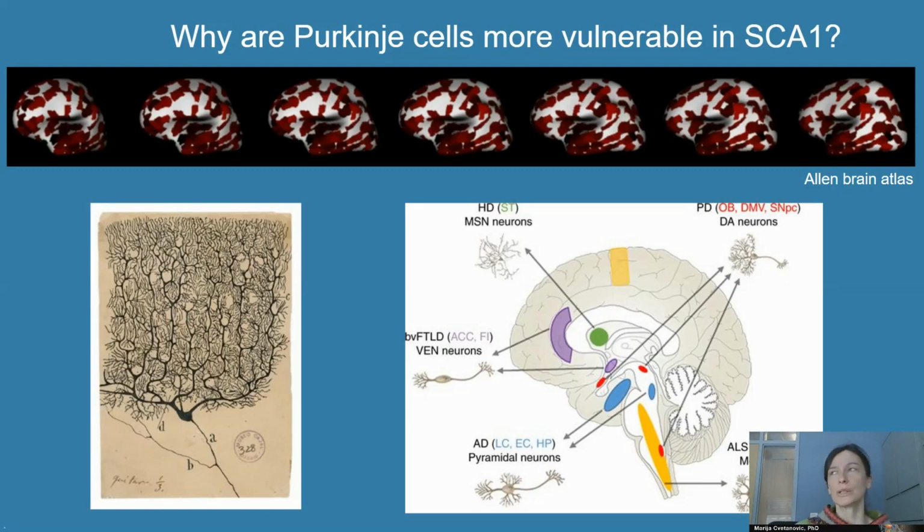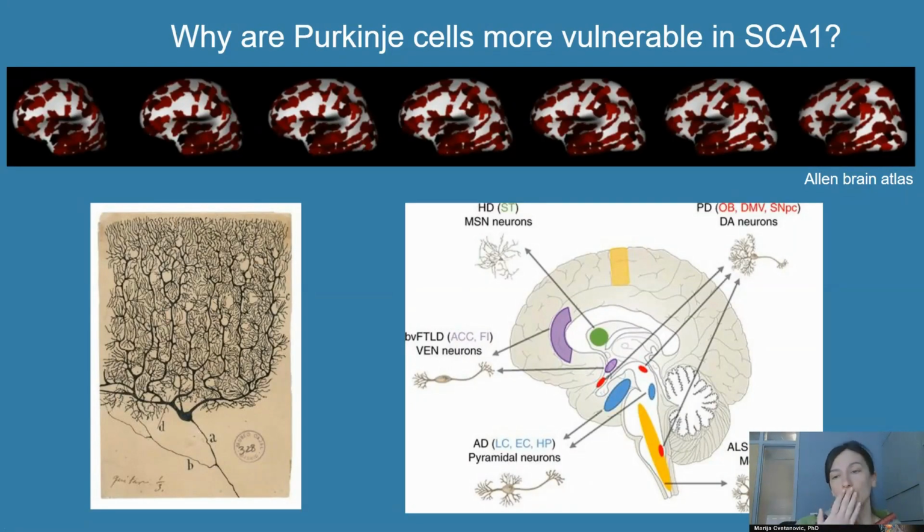Mutant huntingtin protein is expressed throughout the brain, but only specific neurons are the most vulnerable and show early pathology and loss in these diseases. If we can find why these neurons are particularly vulnerable in disease, then we can devise therapeutic treatments that make those neurons more resistant. On the other hand, if we can find what makes neurons in other parts of the brain more resistant to disease, we can apply that to these sensitive neurons and then either delay or completely stop disease progression, which is the final outcome that we all hope to achieve in these neurodegenerative diseases.